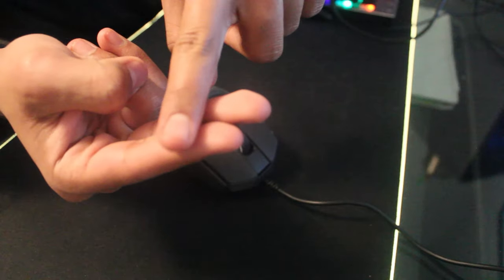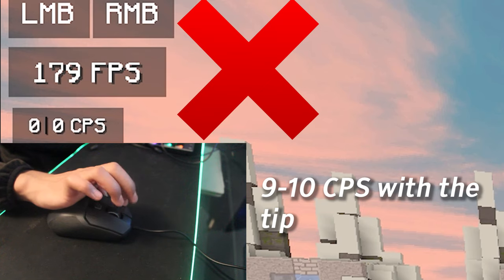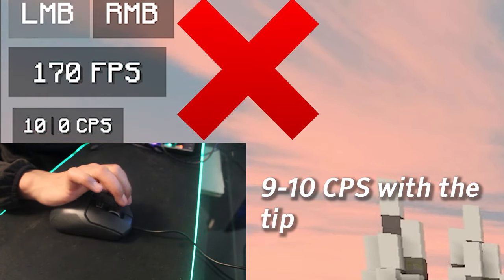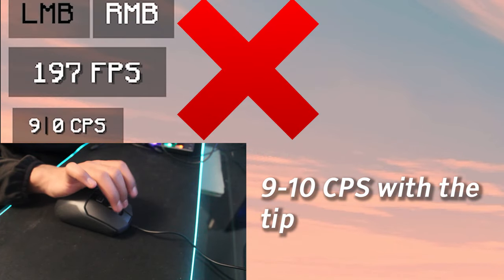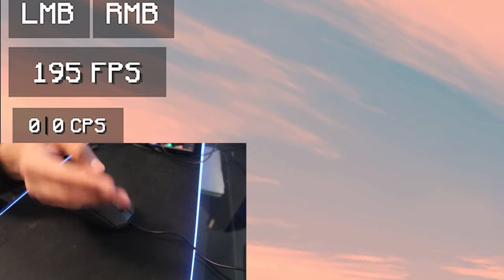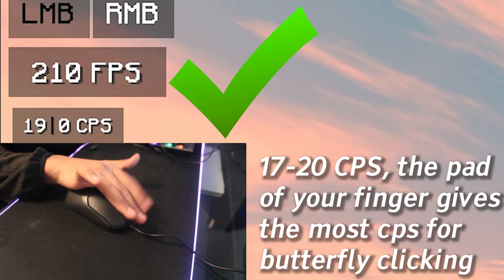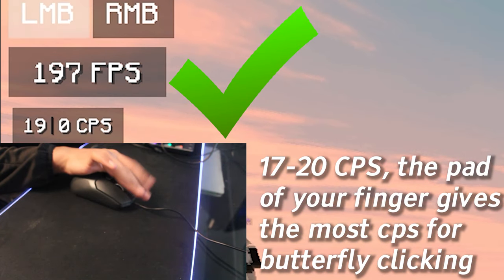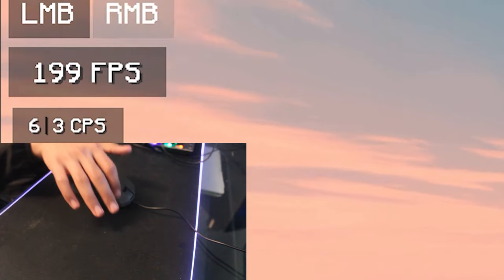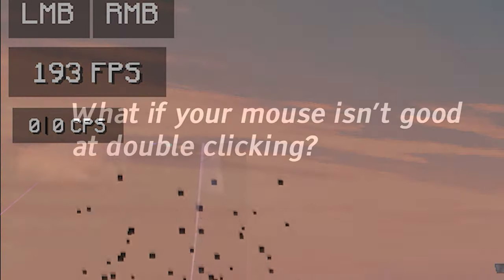So what you don't want to do is use the tip of your finger for butterfly clicking. So you don't want to be doing this. See, I get like 9 to 10 CPS, whereas before I was getting 16 to 20 CPS. So let me use the whole part of my finger now. 20, 20, 20, 20, like that. So that's what I mean. You always want to use the whole part of your finger. You don't want to use the tip.